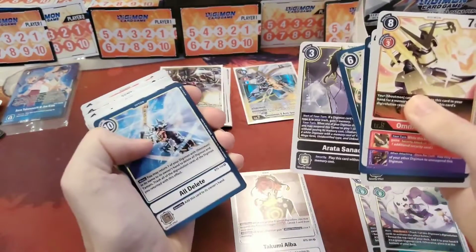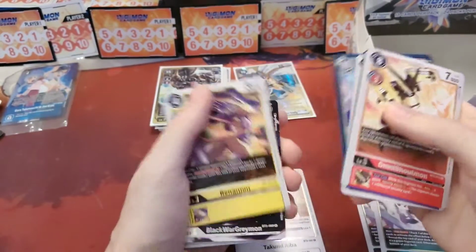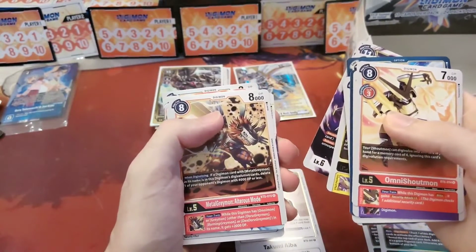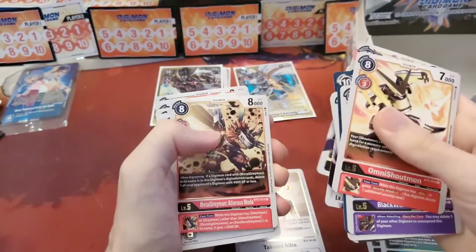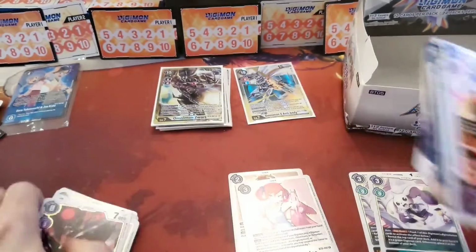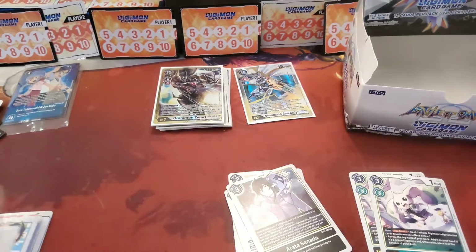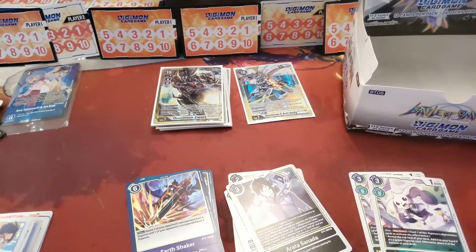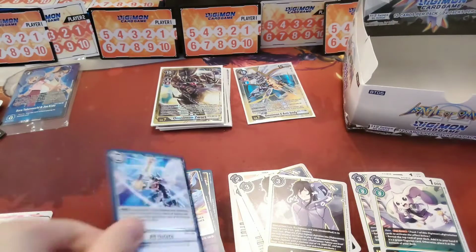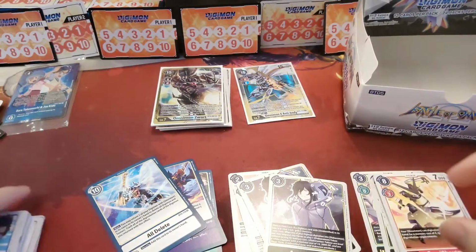Wisselin, Arata, All Delete. It's a shame that we only have one of those. That's kind of a crazy card. Renamon, Black War Greymon, Metal Greymon Alterous Mode, Tsukiyomon, Metal Greymon Alterous Mode, Nokia. I should start organizing this and putting all the tamers together here. Putting all the option cards there. Trainers there. That way, at least when I go through it, it's semi-organized.